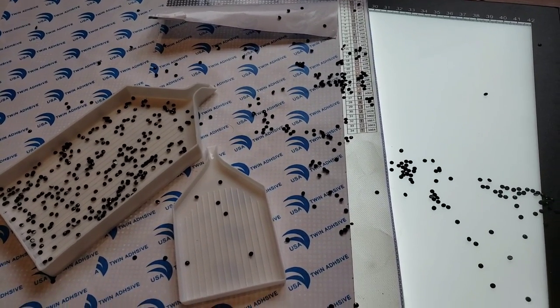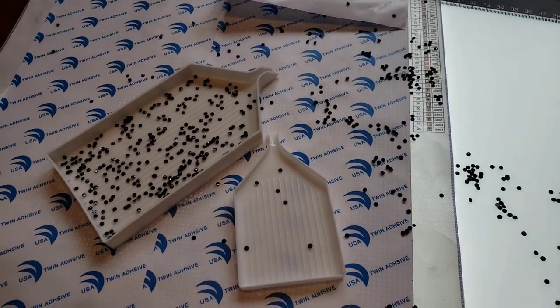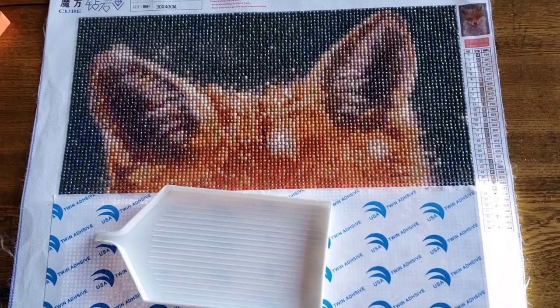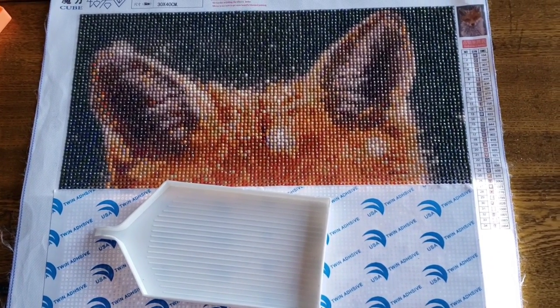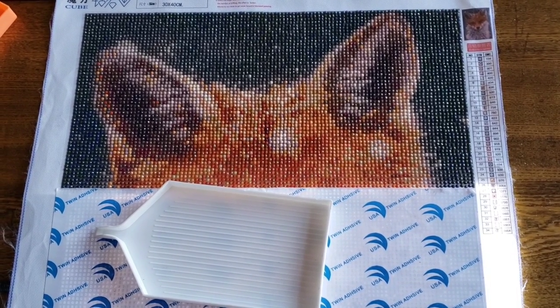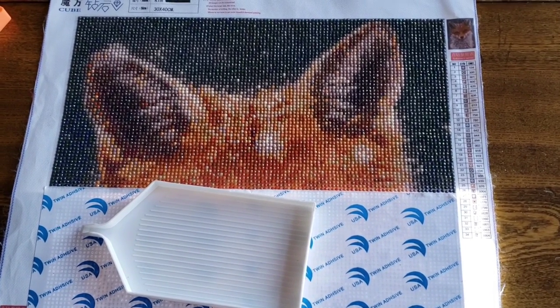Okay, so I just knocked the drills everywhere. So we're going to do a little cleanup, and then we're going to start diamond painting. Hold on. Okay, so I dumped everything. By the time I cleaned it up, I had to start doing something else. A long time went by, and so here's my progress.